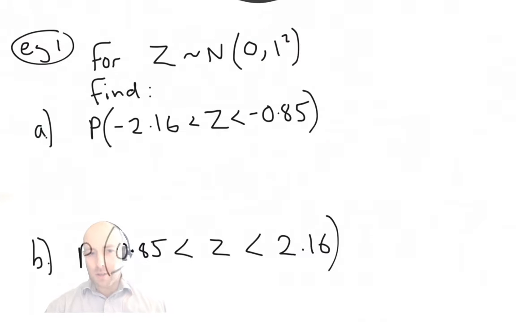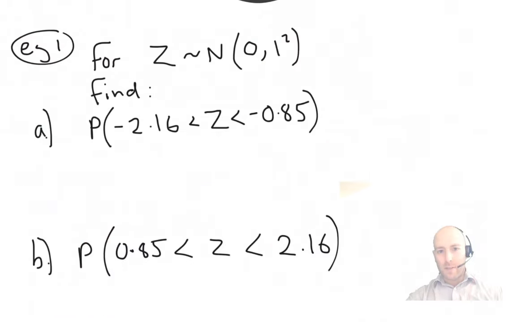All right, next one. So I want you guys to try this. You don't need the table for this, so I haven't included it. This is just doing a Z calculation using your calculator. I'll give you guys 2 minutes to do these. It's just tapping some stuff into the calculator, but could you work out what the probabilities are for Z being between those boundaries and make sure you sketch these as well?